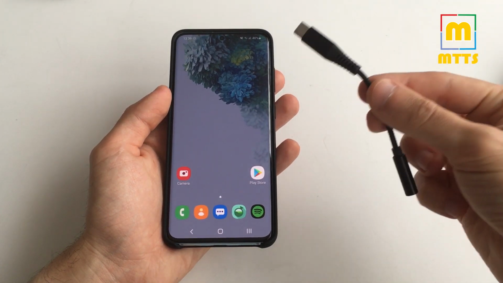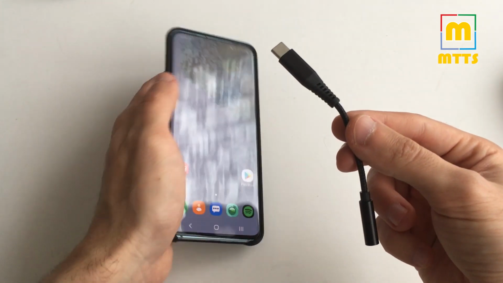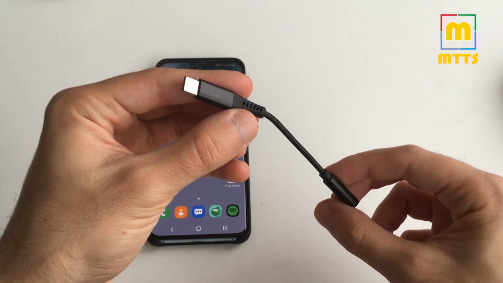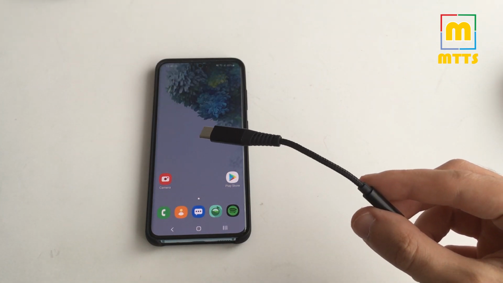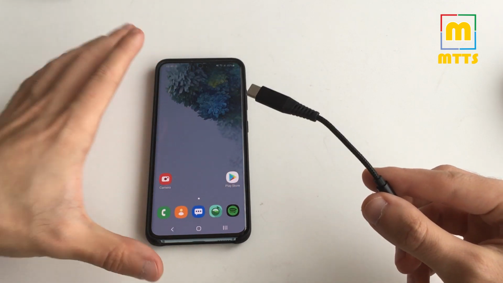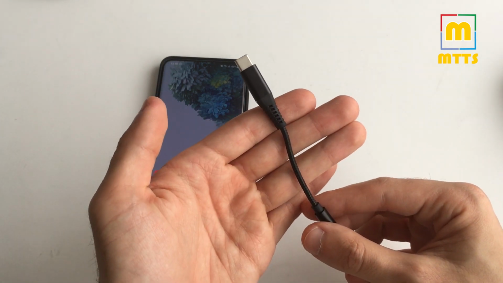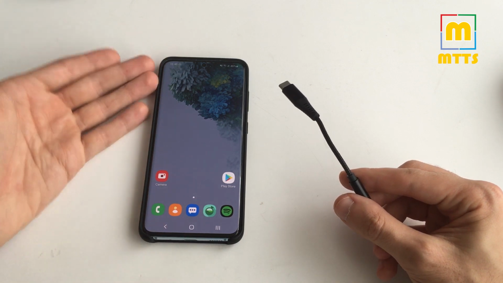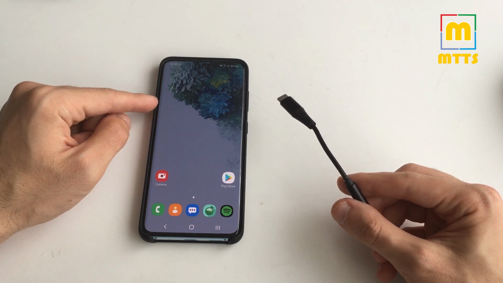This is the reason why to listen to wired earphones, you now have to have a USB Type-C to 3.5mm dongle, just like this one, with a built-in DAC. If you try to use a passive USB Type-C dongle and passive earphones, just like basically any normal earbuds, let's say, you will get nothing through the earphones and the sound will only come up through the phone speakers. What you need to know is that also some USB Type-C earphones are passive as well, and they lack a built-in DAC, so you have to make sure whenever you buy a pair of earphones for your, let's say, S20, S20 Plus, S20 Ultra, or Note 10, or basically any other device that does not have a DAC.